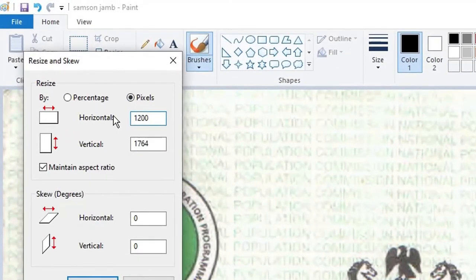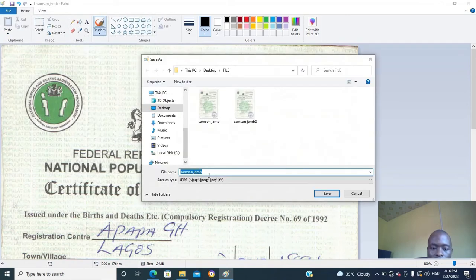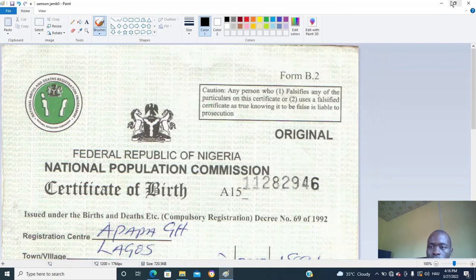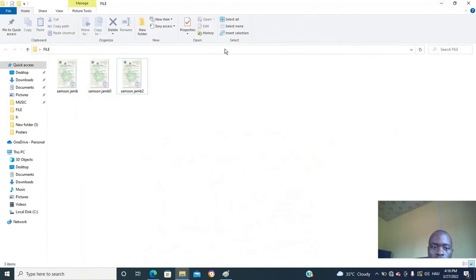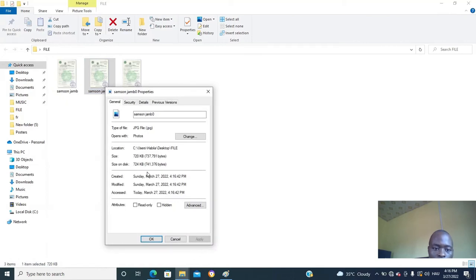1200 pixels. Okay, look at this. It's now 720 KB.